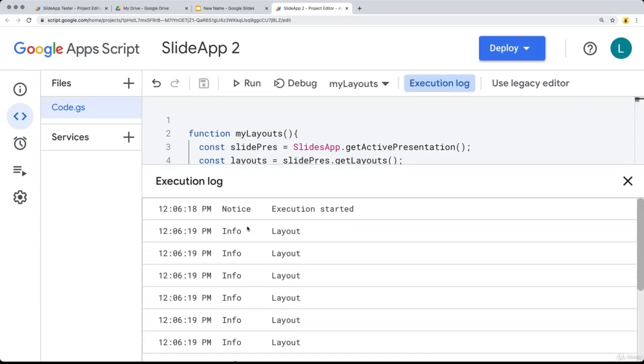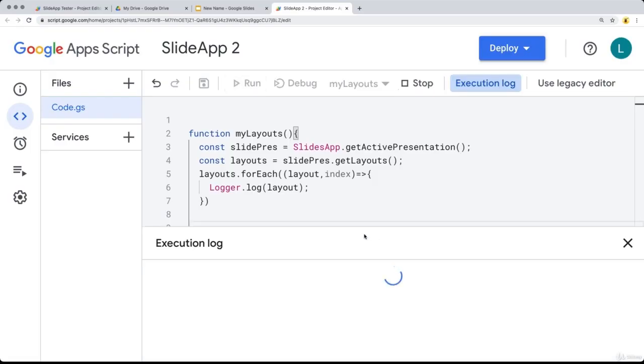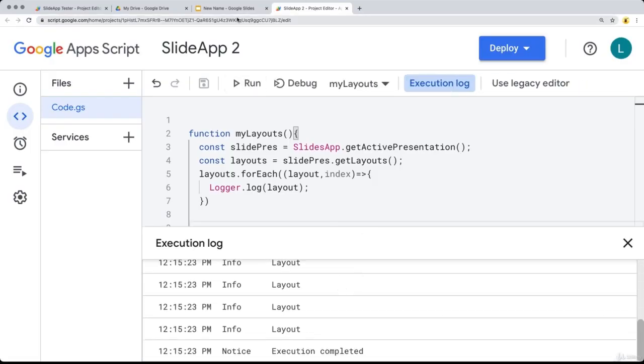So we've got a number of layouts here. And from the layouts class, this is where we can get images, we can get content from the layouts. We can also insert content into them, we can insert a shape into them as well. So if, for instance, we want a particular layout, we're going to insert a shape on the layout. And so you can loop through the layouts, see all of the layouts.